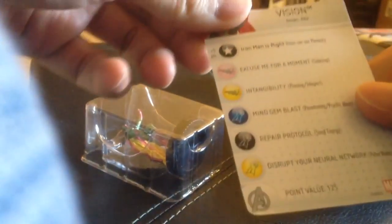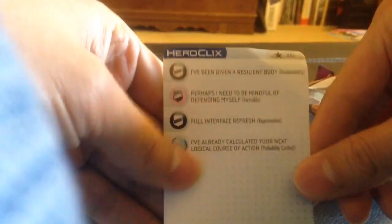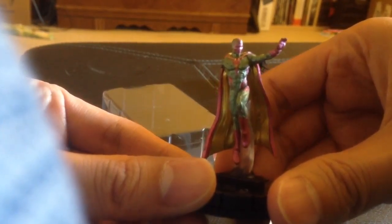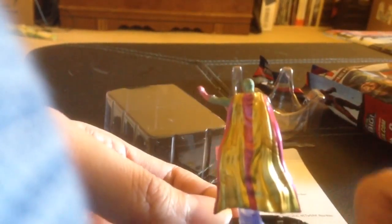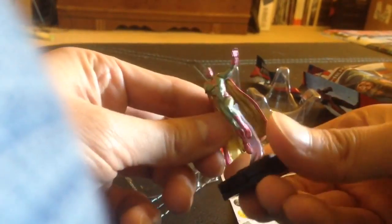This is another Vision — I pulled one in my first video. I think this is one of the retail exclusives. Here we have the sculpt, which I didn't get to show last time. He has no traits aside from the page traits, and the dial is pretty much similar to the other one. Oh, this guy's missing an arm, so that's great.